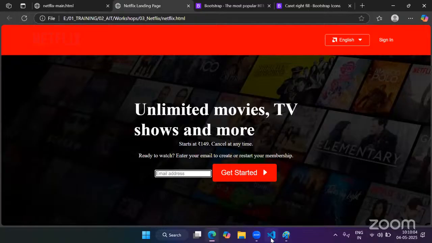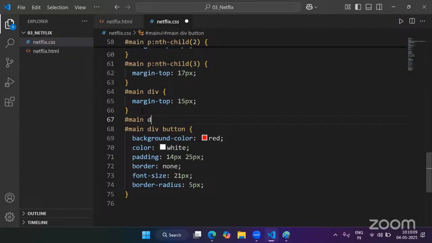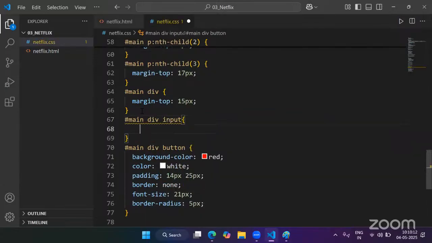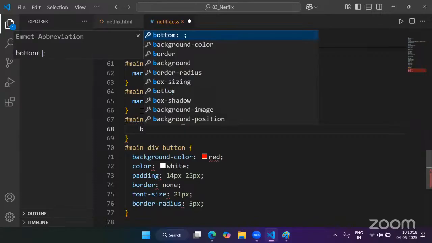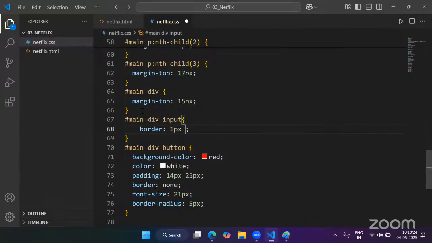Now for this input element also, we will try to add some styles. So here I will select #main. In that div, whatever input element I have, to that input element I want to apply some styles. So first we will add some border, like 1 pixel solid, and let's add some transparent color, like 255, 255, 255. It will create white, and I want to make it transparent. So 0.8, maybe we will try to add. So if I go back here, I got here transparent color.